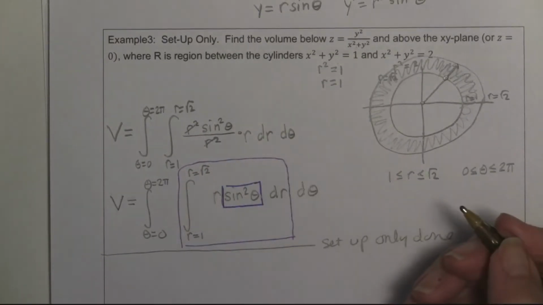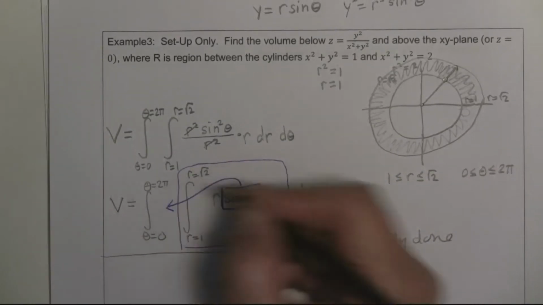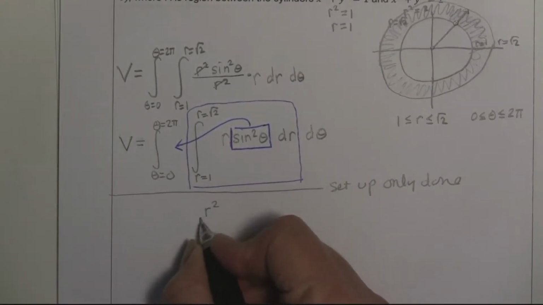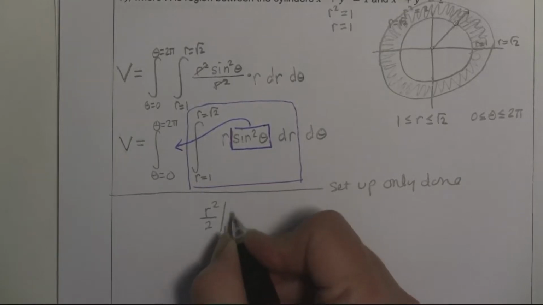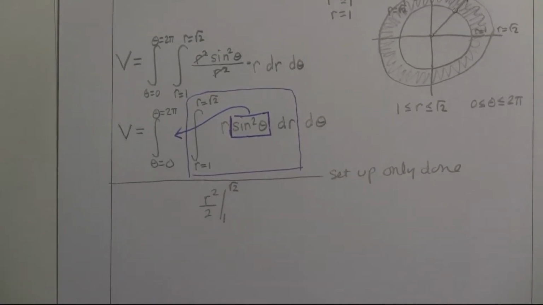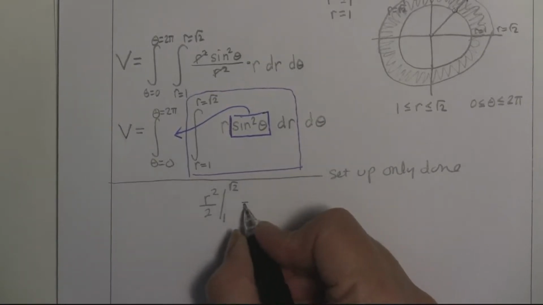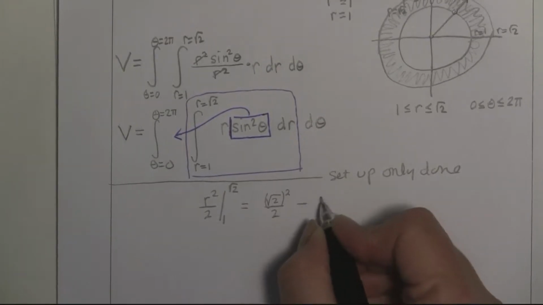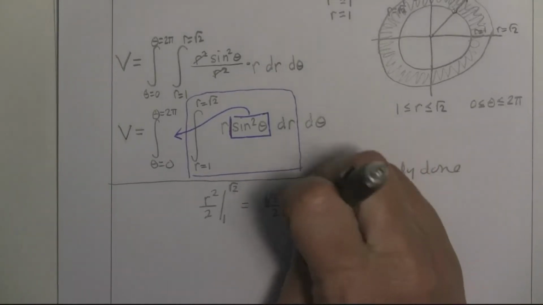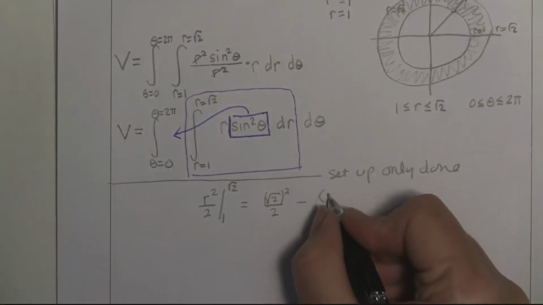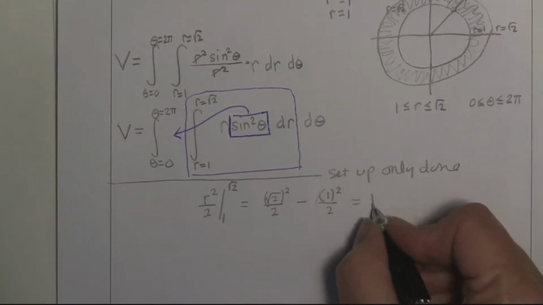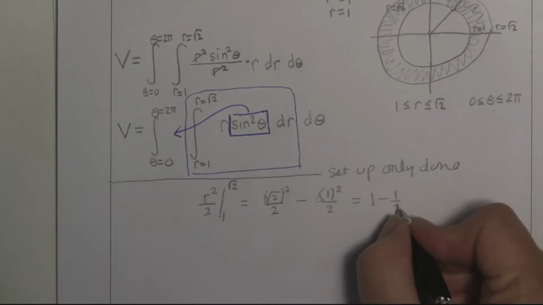Do you notice that this doesn't have r in it? So I can move it right through the integral, and I plan to do that because it'll make it easier. So I'm really only integrating r in my little purple box here, and that's easy to integrate. That's r squared over 2, from 1 to the square root of 2. That is equal to the square root of 2 squared over 2, upper bound minus lower bound, 1 squared over 2. So this is 2 over 2, which is 1, and then this is 1/2, so 1 minus 1/2 equals half.